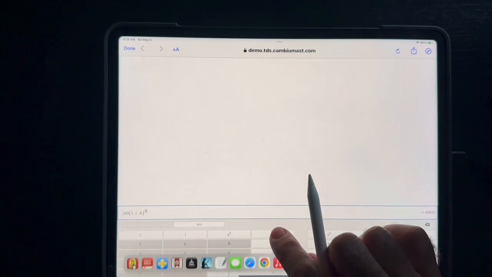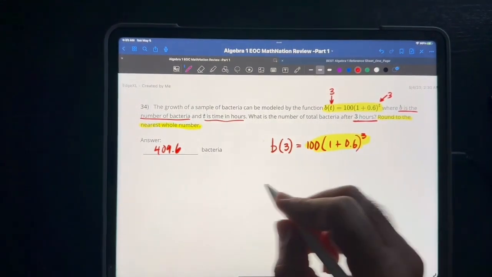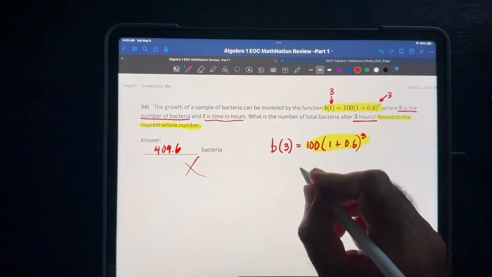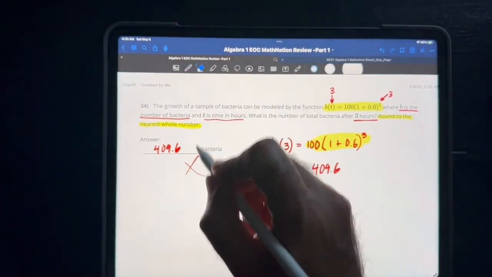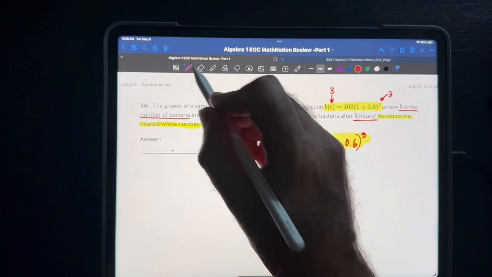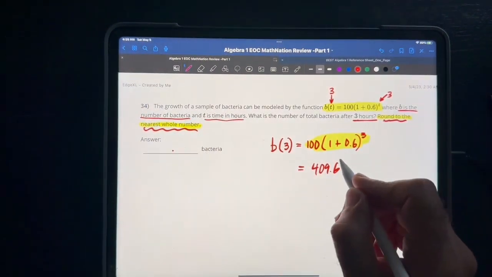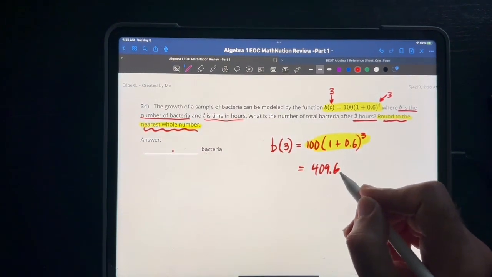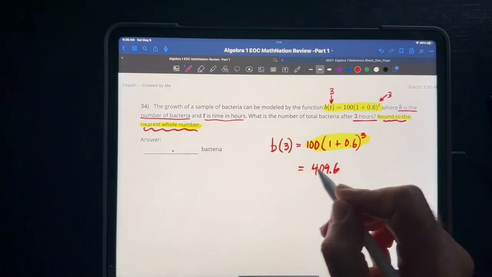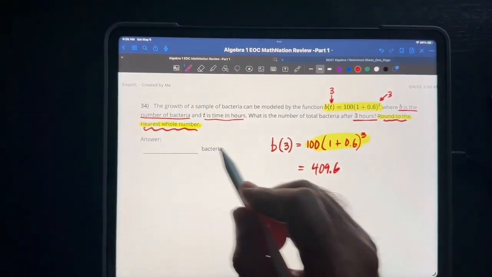I love this. So guess what now, guys? If you put 409.6, you just got this wrong. Why? Because the problem told you to round. And I know a lot of you don't like to read. That's the problem. Young people don't like to read anymore. So round to the nearest whole number. This is wrong. Whole number means I don't need a decimal point. I just need the whole number part. So very important that you read the problem and round.